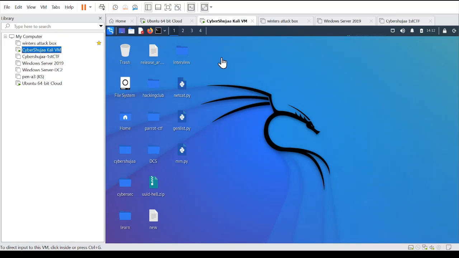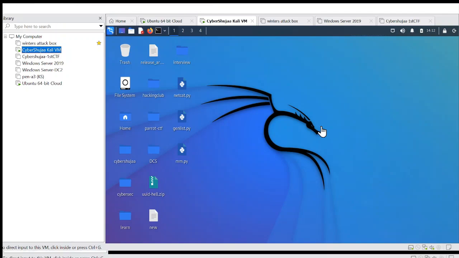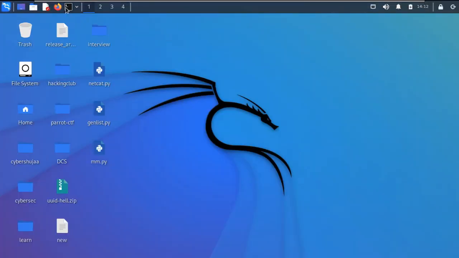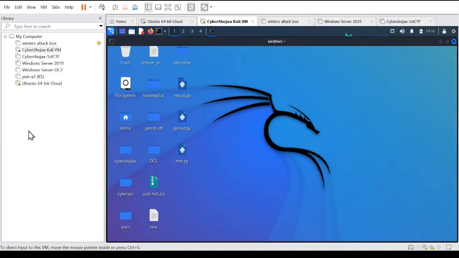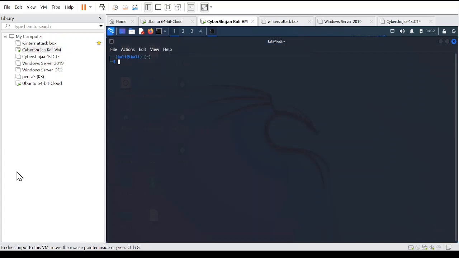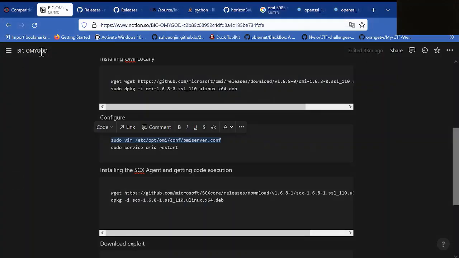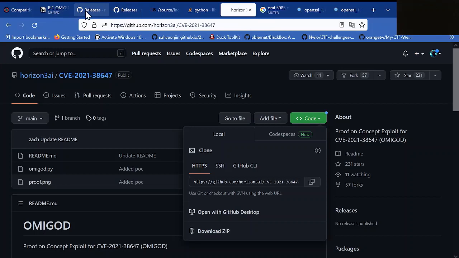So in our Kali, we just want to verify if that port is actually open, and we see if we can exploit it. So what we're gonna do is clone the CVE exploit. So this is what we're gonna take. So here it is.